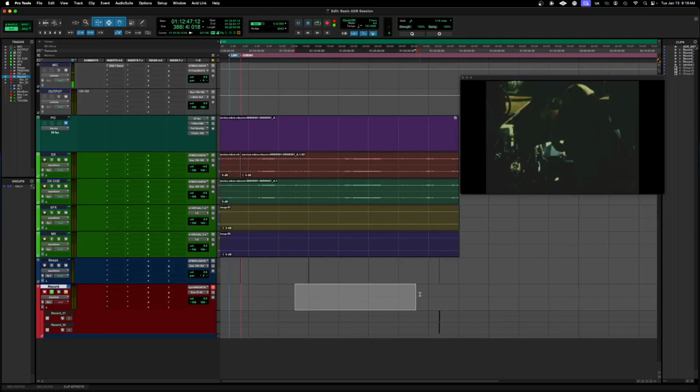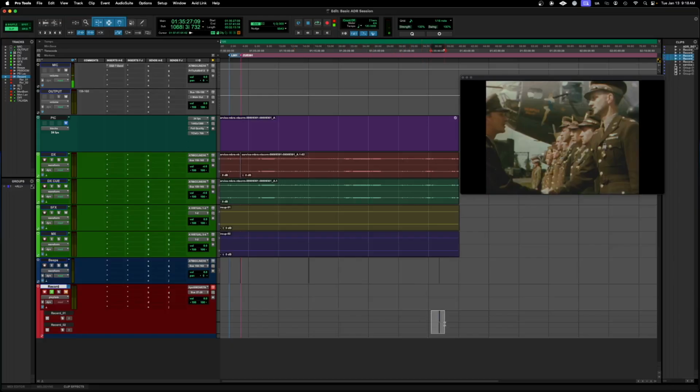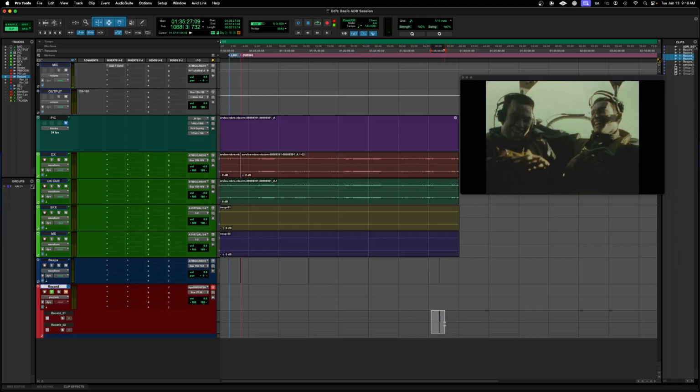I don't export it that way, though. That's a good thing to keep in mind. Typically, when you're delivering ADR sessions back to whoever you got them from, they usually don't want you to keep it in playlists. So after my session, I'll move everything down to tracks and label it accordingly. Clean up the session for them. But again, if you want to know more about exporting and deliverables, I can make another video about that. But let's keep moving here.